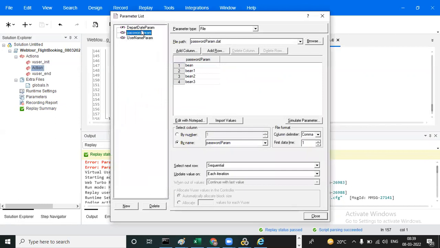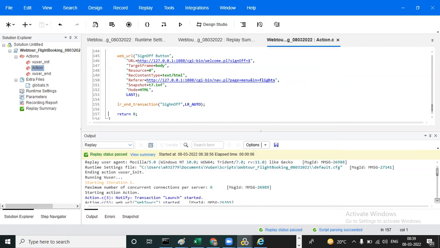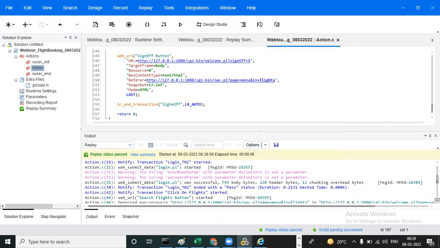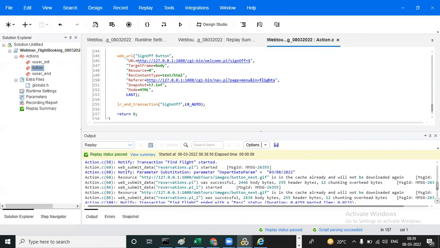Username param, by name, password. So now we can observe the parameterization we have done, whether those values are captured or not. We need to check. See, departure date param, 3/8/2022, it is captured.